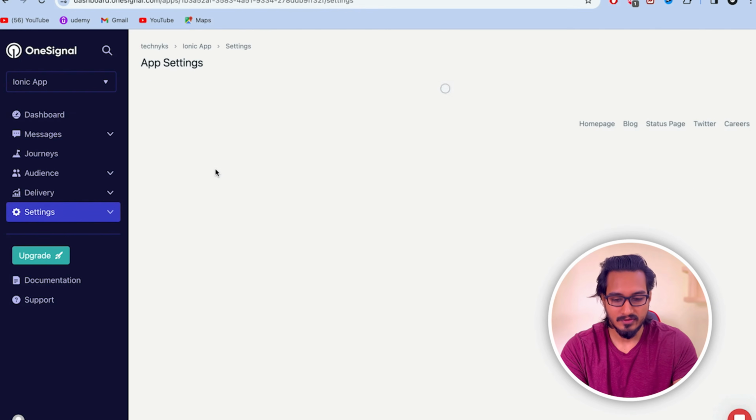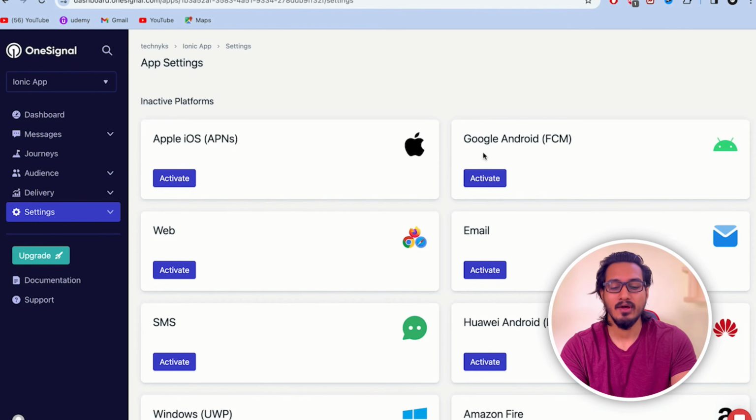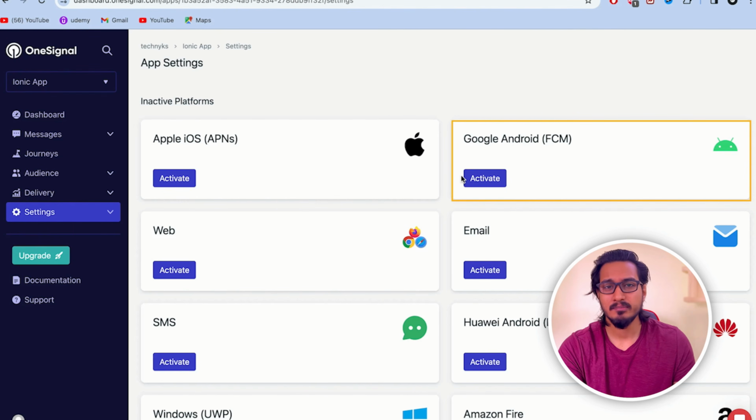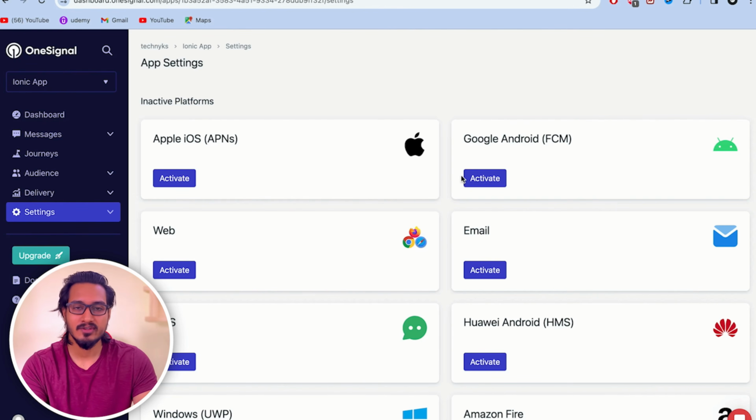All right, so if I click on it, I have to select an app. Now I'm mostly going to show you the Android part. For iOS, there are some issues with my developer account, so I have to renew it, which is still in progress, so I cannot show you the iOS part for the time being, but I'll show you the steps for how you can proceed with that. So you don't need to worry. If you follow those steps, it's going to be easier for you to build for iOS too. I hope so. I'll cover mostly all the stuff. If something is missed, definitely you can check the documentation and learn from there. Now I'm going to activate the Google Android one.